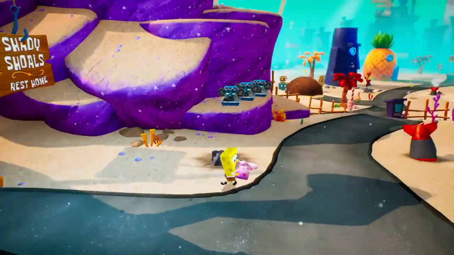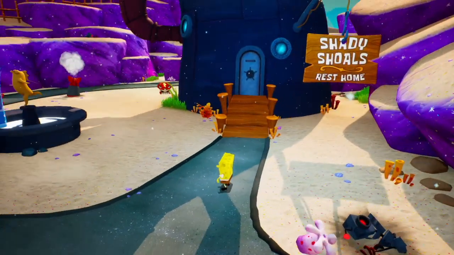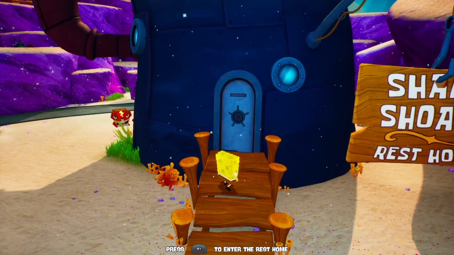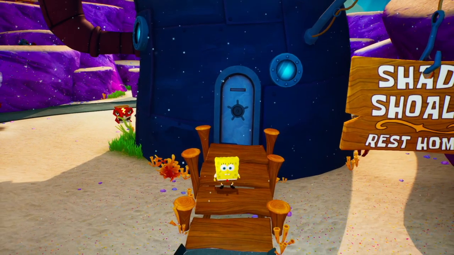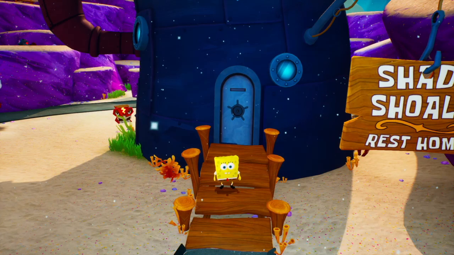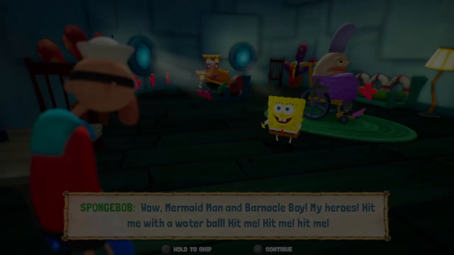So moving into this next section of Bikini Bottom, we are going to kick it off with Shady Shoals, the current home of Mermaid Man and Barnacle Boy, where all that crazy stuff took place, where the grape juice flooded all the people who opened up the windows to show everyone their new white clothes. All kinds of great stuff happened at Shady Shoals. Great episodes have been here. So let's head in and see what we can do. Probably a couple of golden spatulas, something like that.